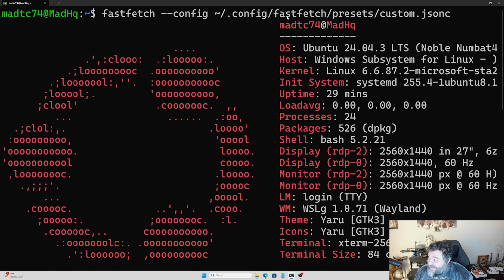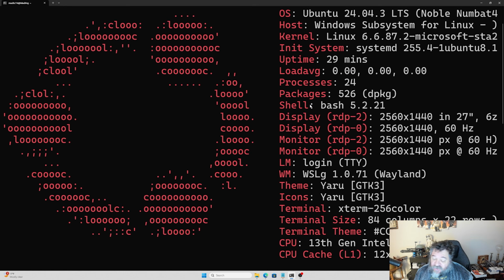So now what we can do is go back in, look at all those different presets, understand that JSON structure, and then build something custom that fits your needs. Okay, and doing it is really as simple as that.